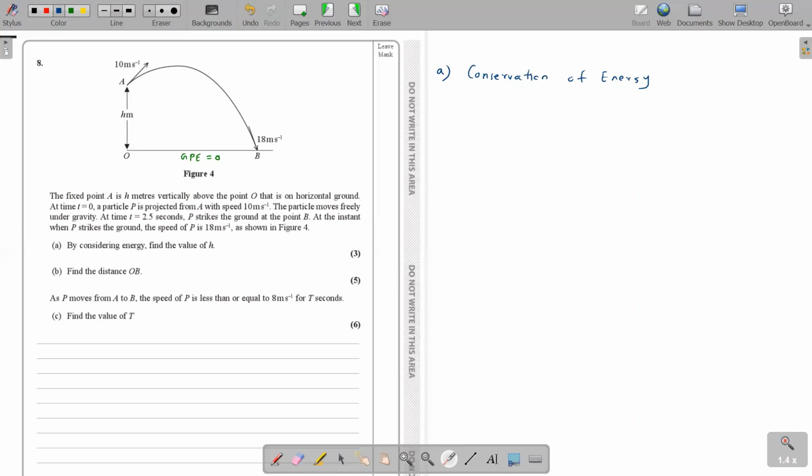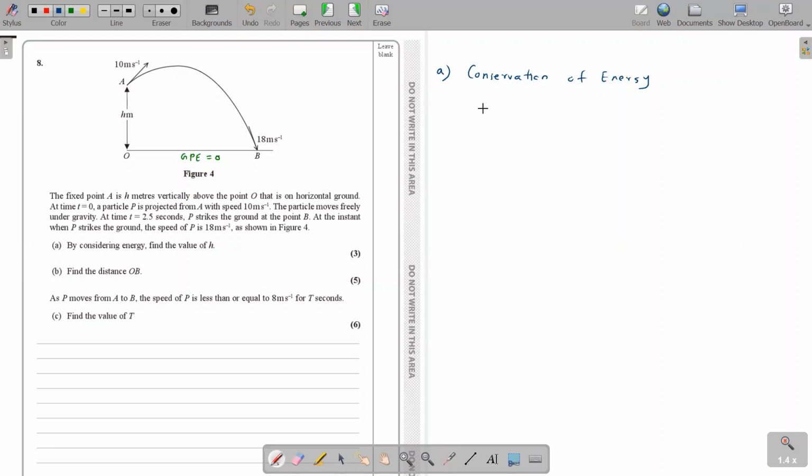Do we need to take components of the velocity here? No, if you take components, you'll be working with velocity vectors. So don't go for components, because energy is a scalar quantity. So we are not bothered about the direction. Whether this is pointed up or pointed down does not make any effect for scalar quantities. Direction is not needed for scalar quantities.